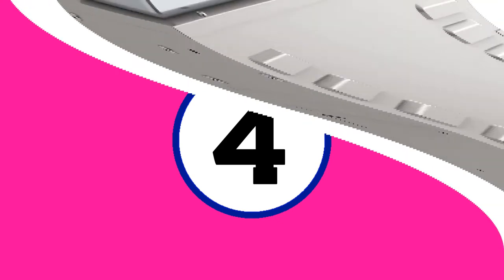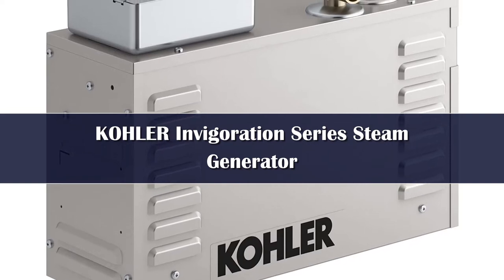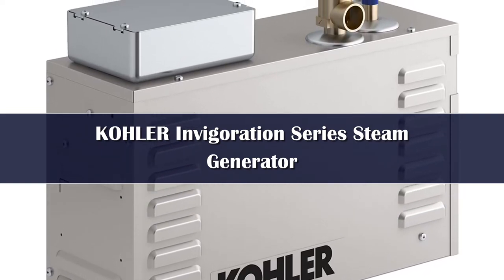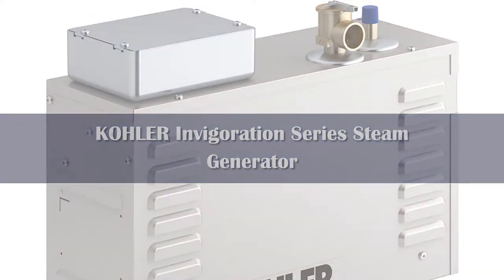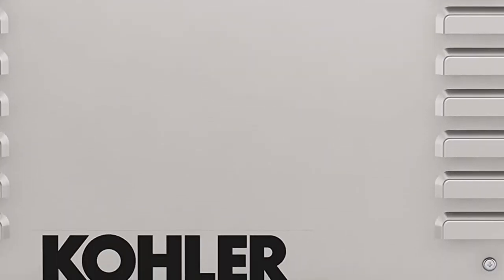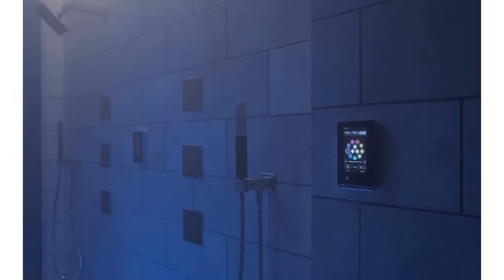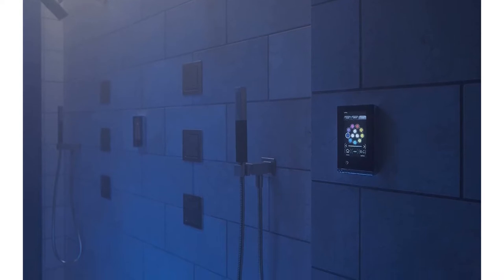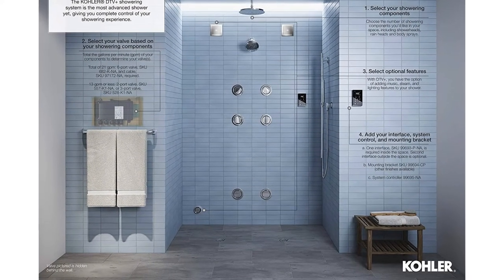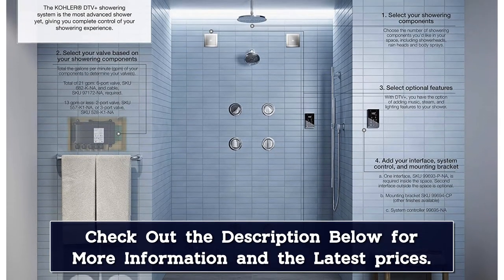Number 4. The Polar K5531NA Invigoration Series Steam Generator is perfect for revitalizing your body and mind. This top-of-the-line steam generator comes in a sleek aluminum color and weighs just 28 pounds, making it easy to transport and set up wherever you need it. The 12.5-inch height makes it a perfect fit for smaller spaces. It features fast response technology that produces a luxurious steam shower in a minute, and powerful CleanTech offering one-touch auto-cleaning and safe maintenance, with durable stainless steel casing built to last.